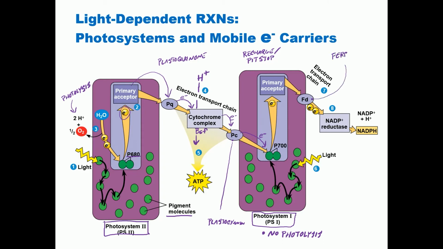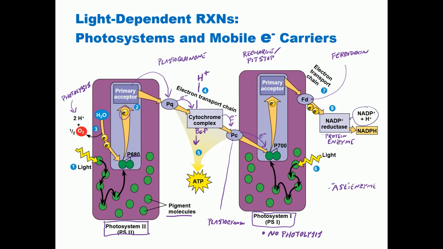Okay, so photosystem 1 is a pit stop where that high energy electron gets recharged, and then it gets sent over to another mobile electron carrier called ferredoxin. Ferredoxin carries that, it's actually physically connected to another protein, which is called NADP plus reductase. Ooh, I called it a protein, but actually that's an enzyme, and enzymes are cleverly named after what they do. It's a reductase. Okay, so it reduces something. What does this enzyme reduce? What does this reductase reduce?